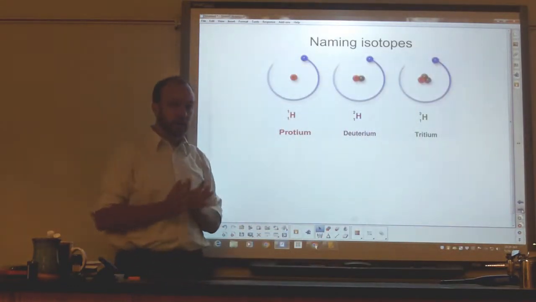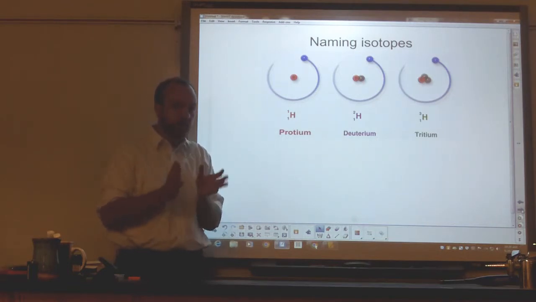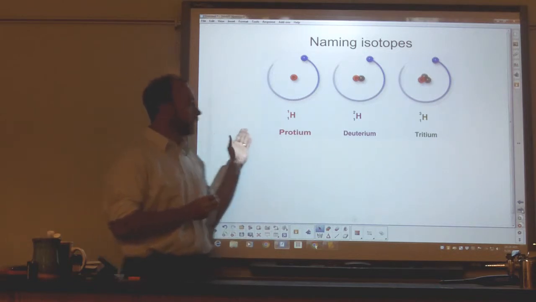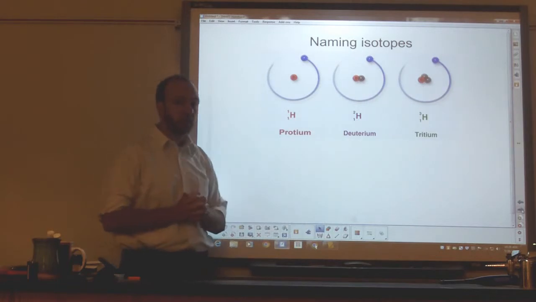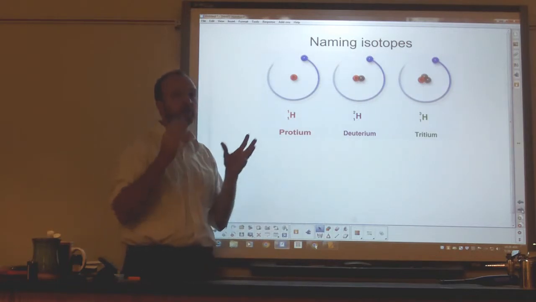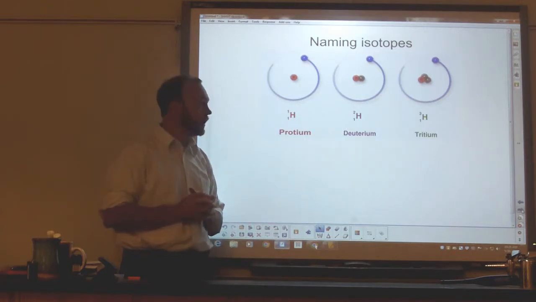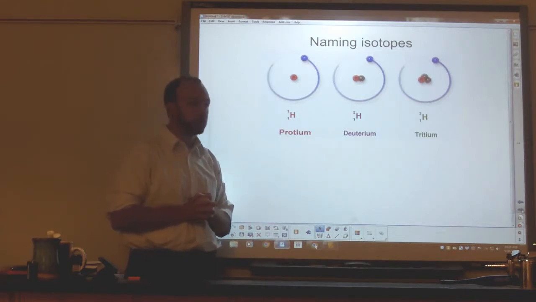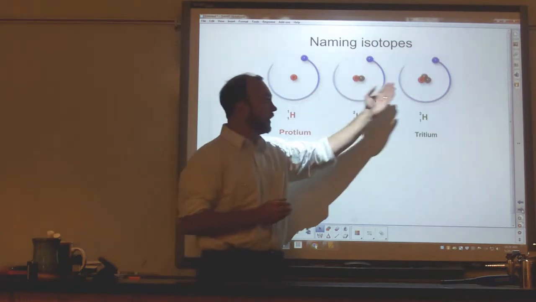So I now want to look at a couple of examples and talk about how to name isotopes and then how to tell how many protons and neutrons are in each isotope. Now, hydrogen is hugely important in dealing with nuclear reactions, and it's so important that different isotopes of hydrogen get their own specific names that do not follow our systematic naming rules. Here are three isotopes of hydrogen.